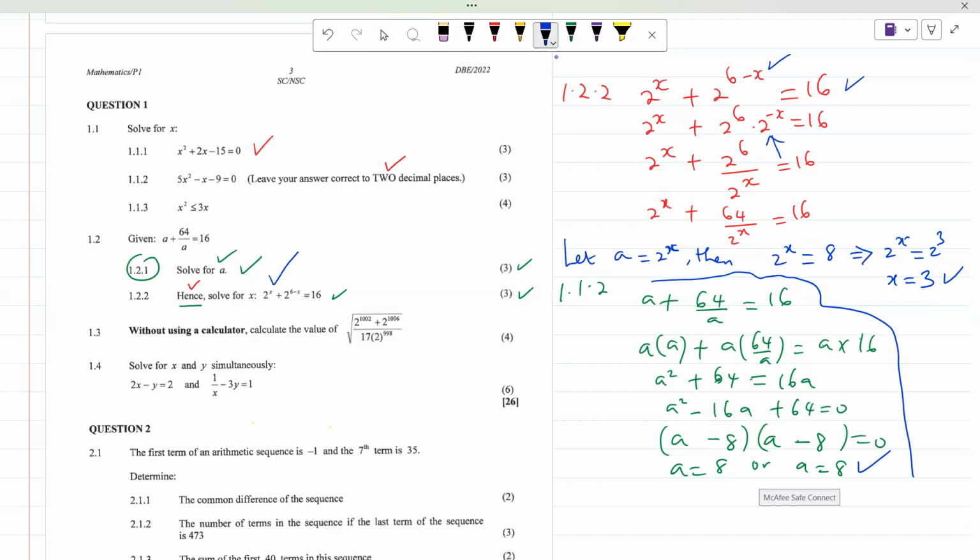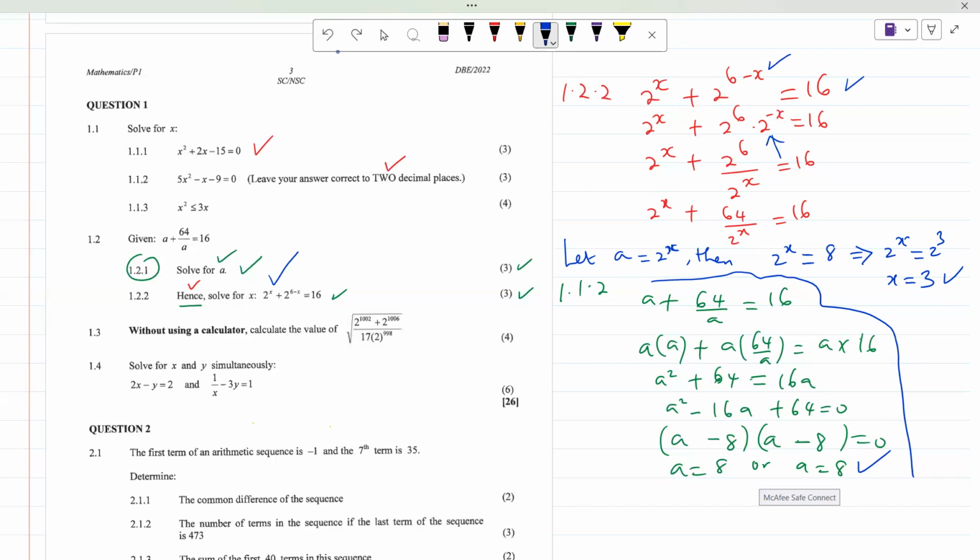Right, so at which point you're able to see, therefore, that you have 2 to the power x plus 64 divided by 2 to the power x, which is equal to 16. Because 2 to the power 6, what is 2 to the power 6? 2 to the power 6 is equal to 64. Okay, so you just note that. From which we're able to see, therefore, that you have that 2 to the power x is equal to what? Is equal to 8.